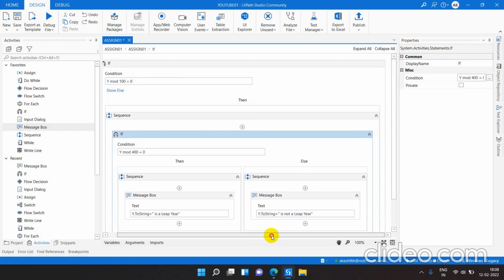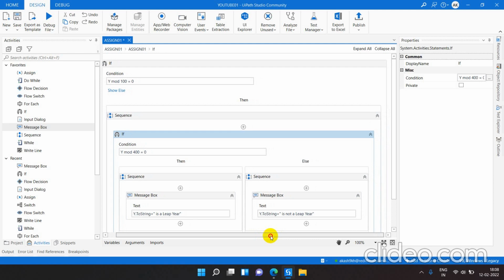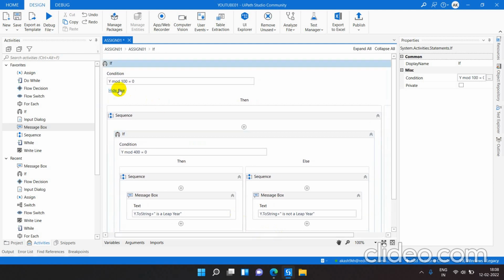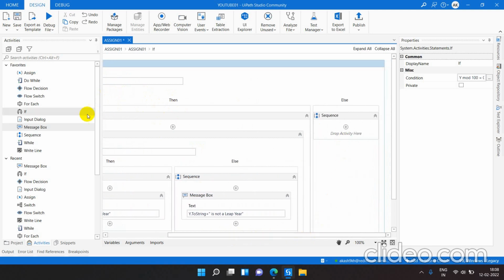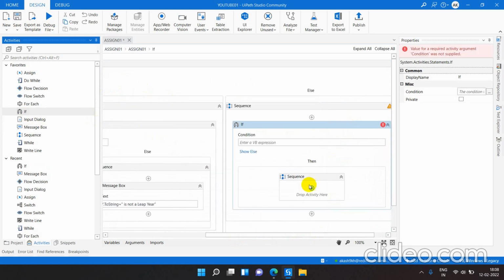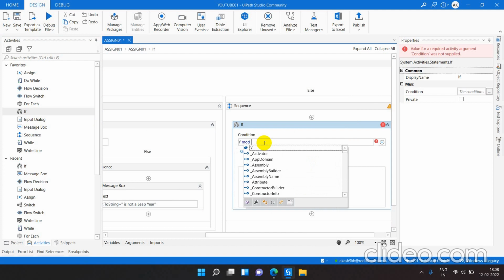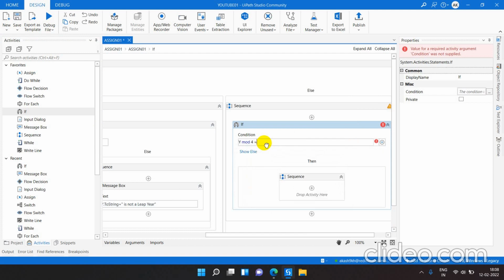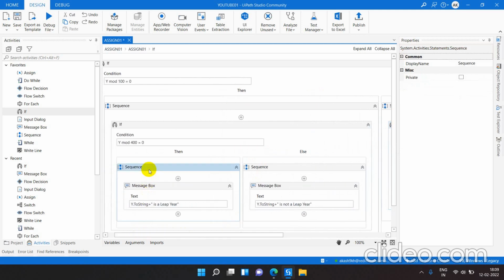If the user enters other numbers which are not ending with 00, then we need to check another thing, that is if it is divisible by 4. So click on else and drag the if dialog box in the else area. Here we'll be writing if y mod 4 is equal to 0, and if this condition is satisfied, the same dialog box we need to mention.